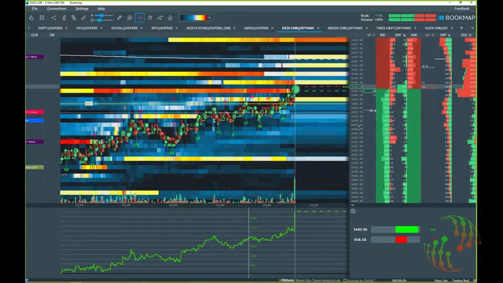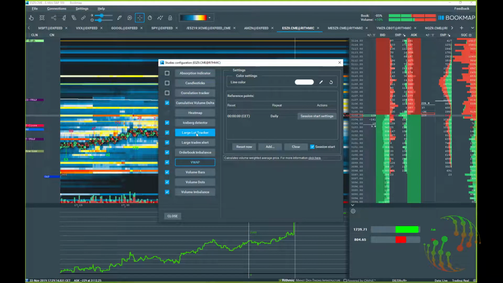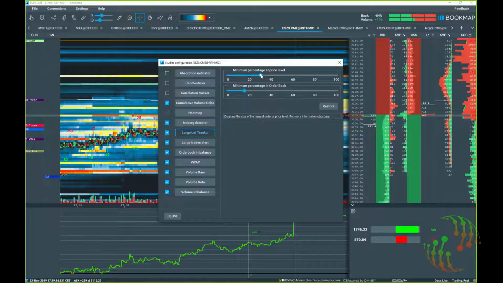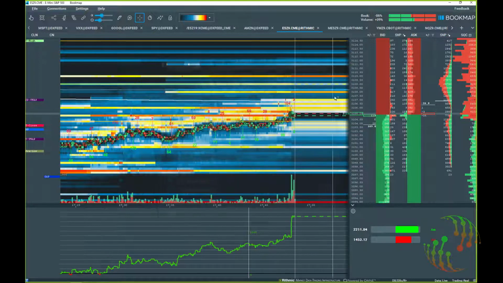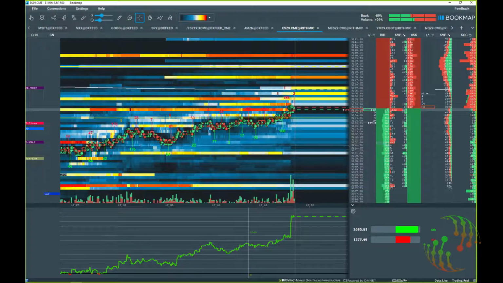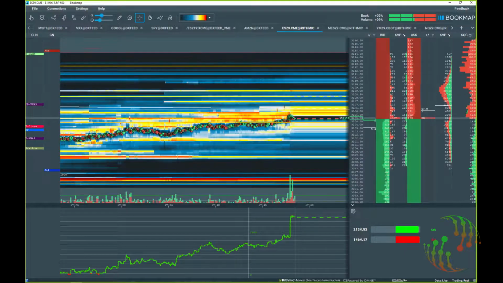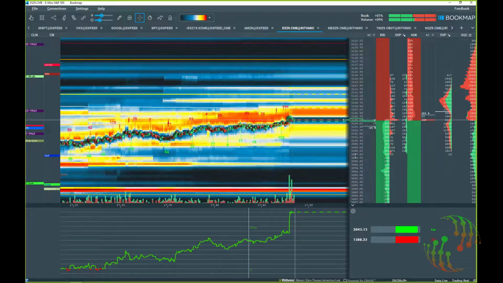It depends on your settings. With the large lot tracker, you can set a percentage of what you want to see. The lower the percentage, the more vertical lines you have. I think we had some examples this week where we had really large volume, 1000 something like that, and then it is indicated that maybe one institution, one large guy, is sitting there.